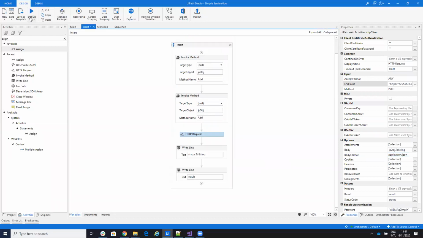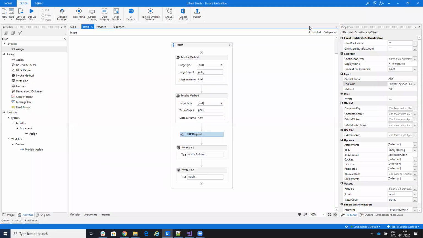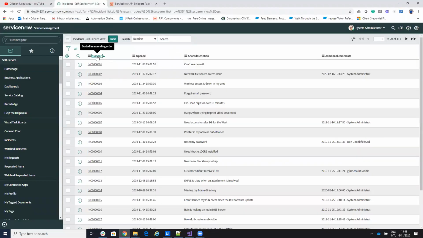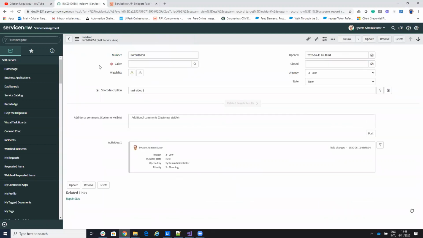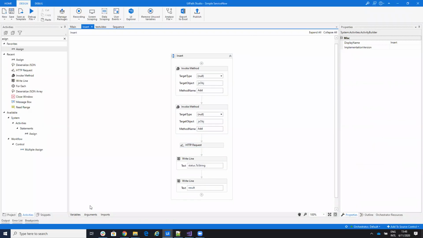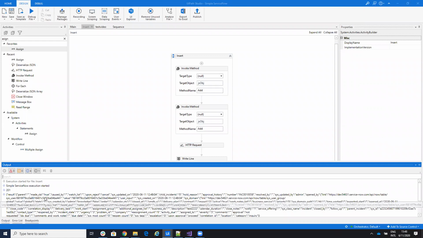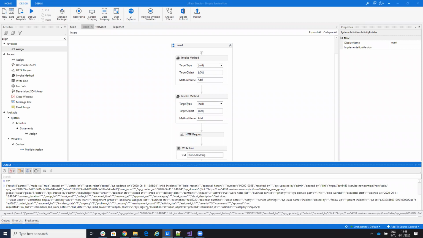So if I run this one, we'll see what happened. I will go to all. Here, this is finished. I will select by the number, and this is the last one that was created, with video one and so on. Okay, so in this way, I create the object and insert something on the system. Here you see I also have the result, so I can say that this is the result, and it told me what happened, that I have the confirmation.